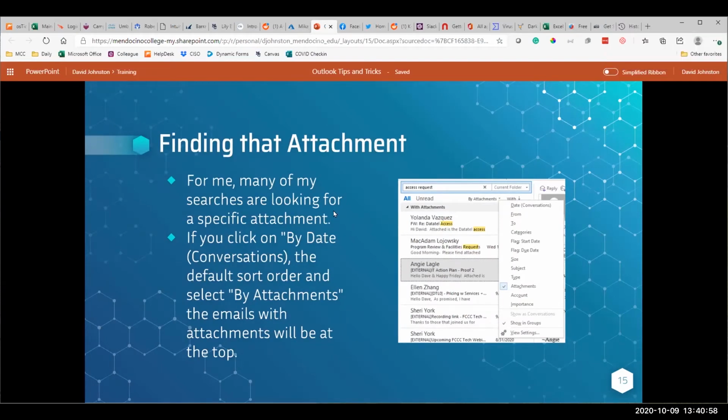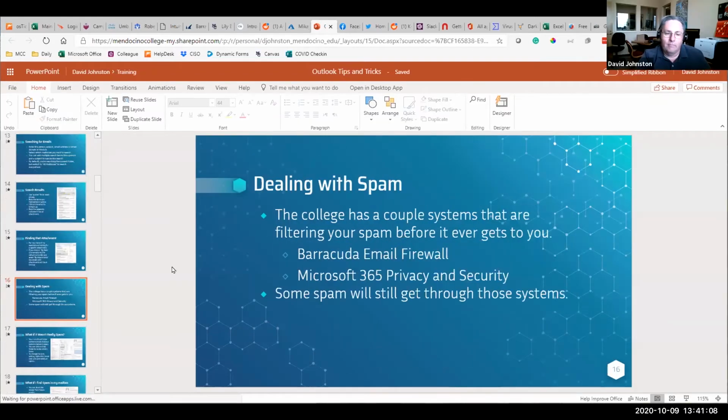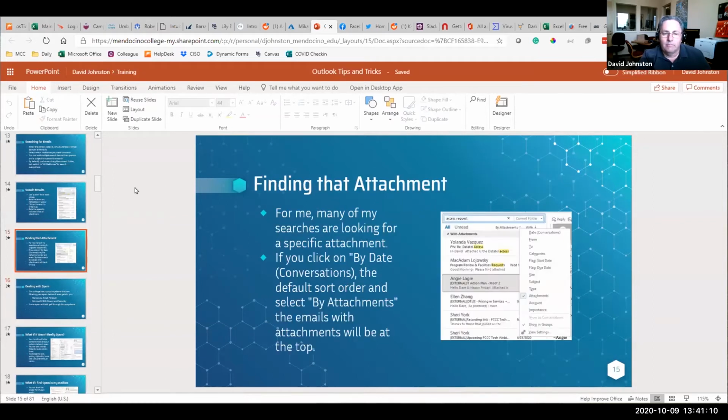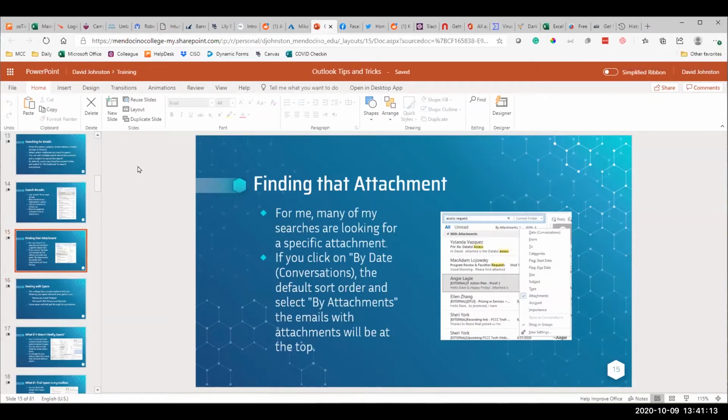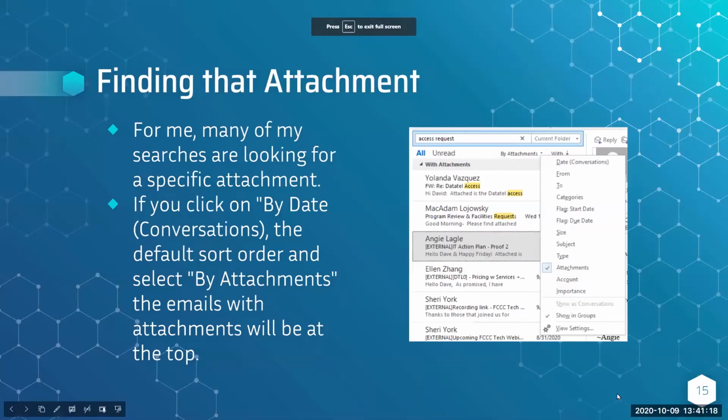Sure. So I noticed after I search for something in my email using the search box, I have a bunch of emails come up and I find some that I want to move over to folders while I'm looking. And while you're in search, you can't seem to move an email to a folder. It's like you have to go back out. I've tried right-clicking and clicking on move, and I've tried just dragging it, and I can't get either way to work to move emails while I'm in search. I'm wondering if that's a common problem or if there's a way around that without going back out and finding the email when you're in your inbox.